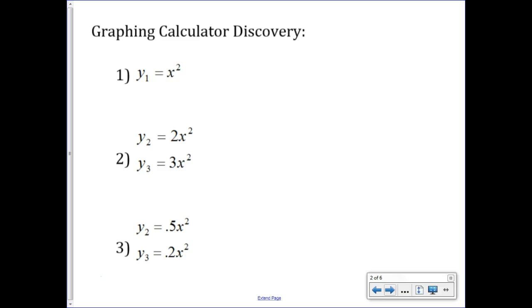Okay, and you may have some different things written down. Hopefully you're back with me now and you have tried out all of these. But when you typed in 2x squared and 3x squared, that's what we call a vertical stretch. We're always referring to it in how it translates vertically. So it's a vertical stretch, but some of you might have said something like the graph got narrower or skinnier. And then the opposite probably was true with 0.5x squared and 0.2x squared, that the graph got wider. But that's a vertical shrink.